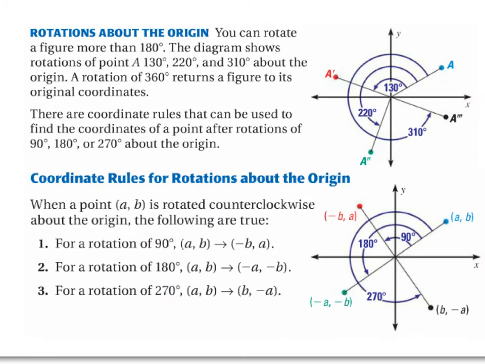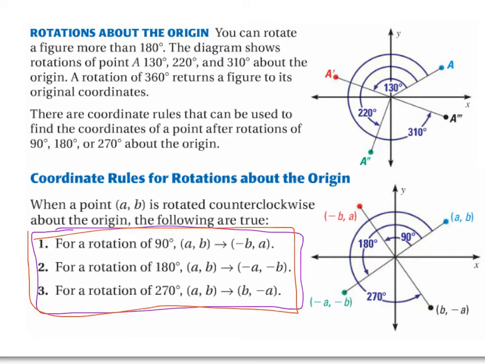So this is a picture about rotations about the origin, and that's how we're going to be rotating all of our figures. And we can rotate them more than 180 degrees. So most of the time that we're going to see it is going to be one of these three down here, and here are the special little rules for how to do this. So this is one you do need to know the rules, so you need to memorize these. Remember that these are only for counterclockwise, so if it says clockwise, we'd have to do something different.